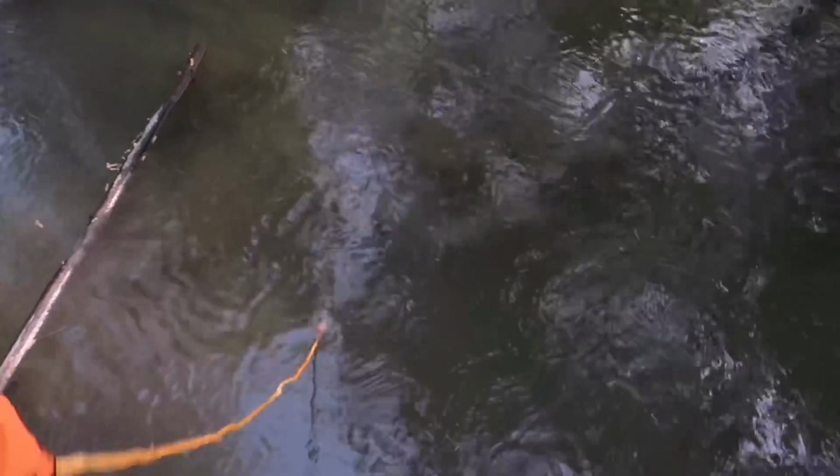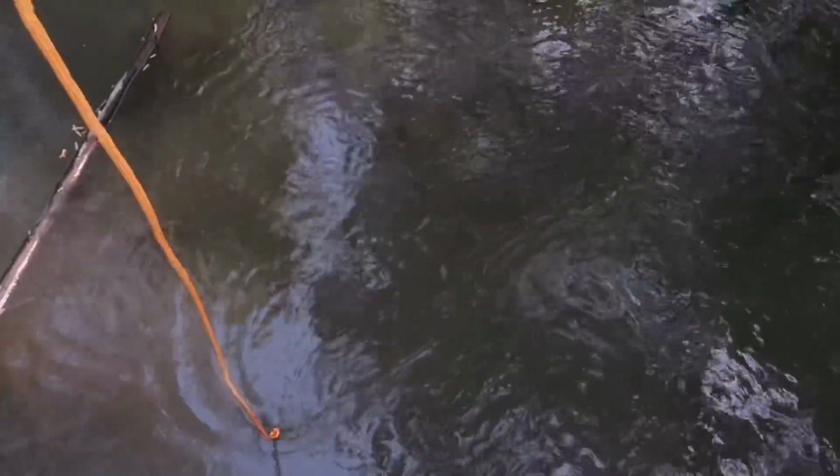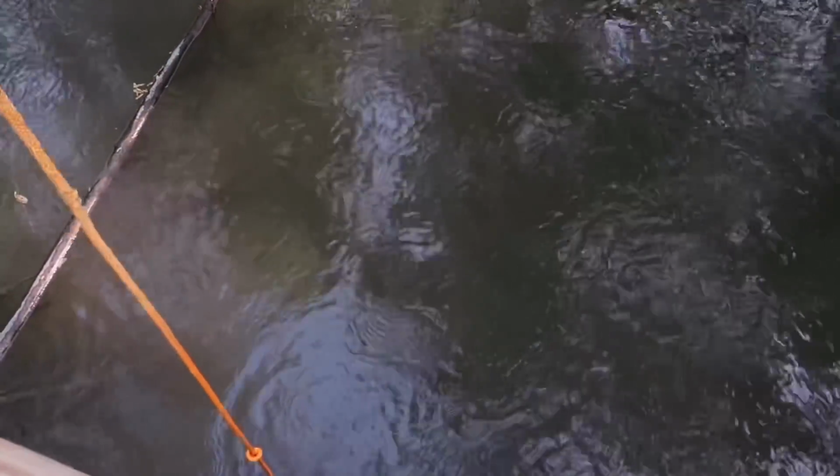All right, nice splash right there. I apologize if none of the angles are to be desired, but we're working with what we got here. Okay. It feels like there's something, or that could just be the magnet itself. I don't feel like we had anything. Let's drag it along the surface just a little bit more.